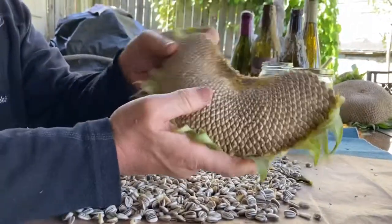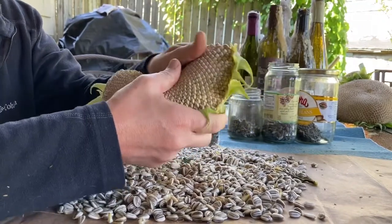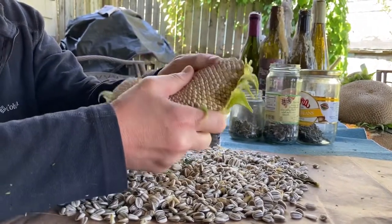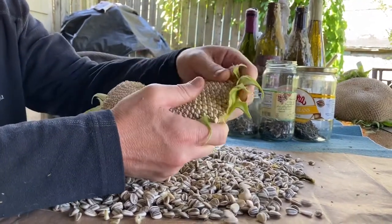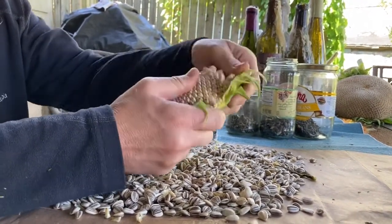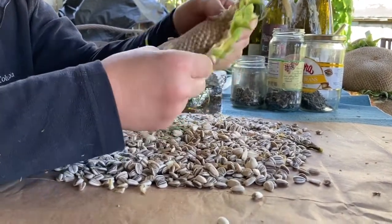So, all of these are the ripened seeds, and I'm sure at the sunflower seed factories, they have a machine that does this. The only machine. Why are these white and the other ones are brown and or gray and white?